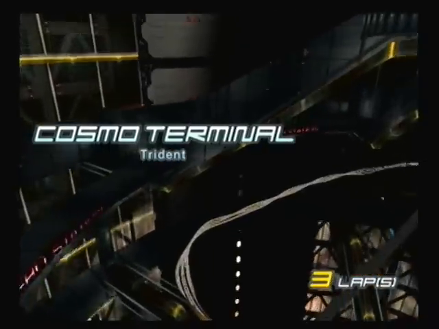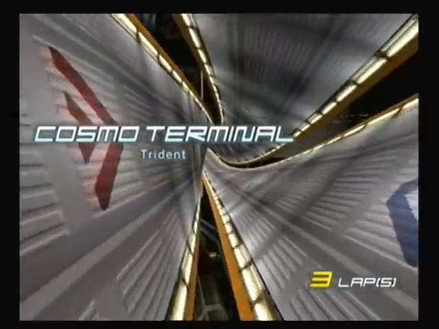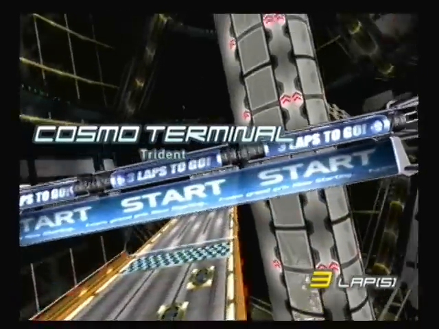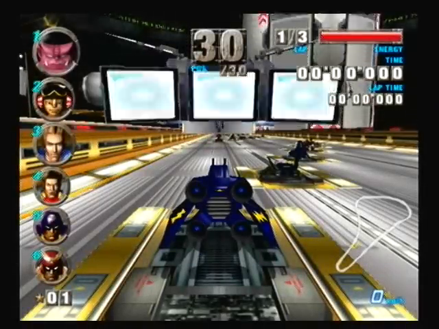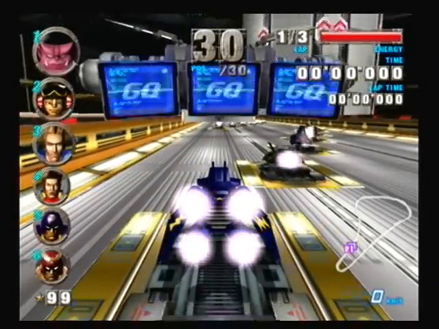The Diamond Cup is unlocked after beating the other three cups on standard difficulty. And as you can probably tell from the preview of the first course, the Diamond Cup loves killing you. I mean, there aren't even any guardrails for 90% of all of the courses, in fact.